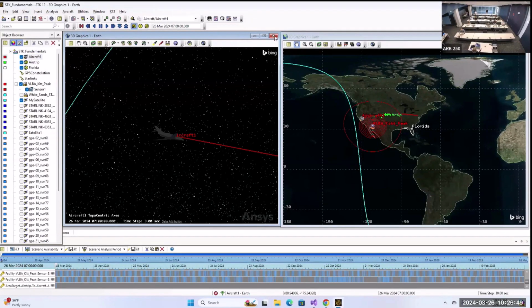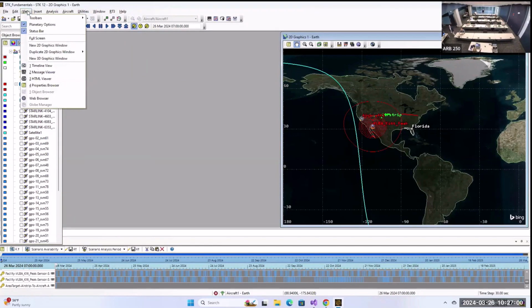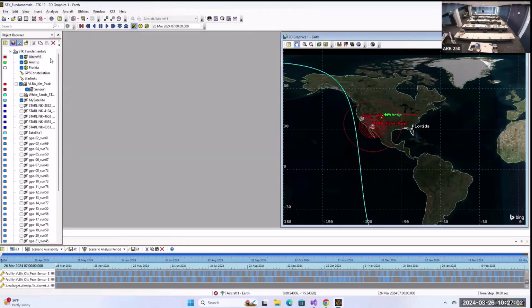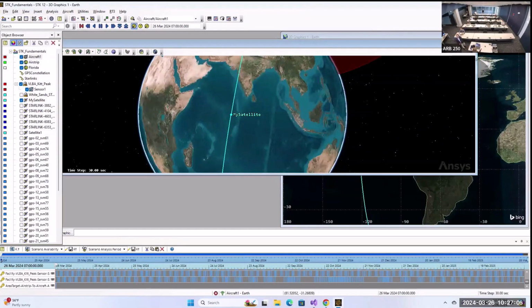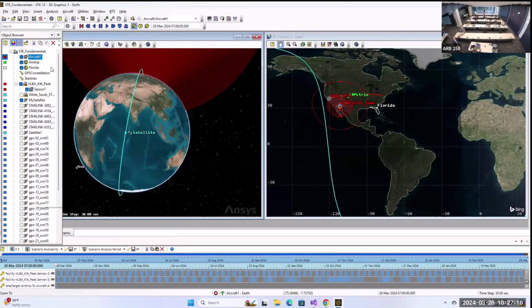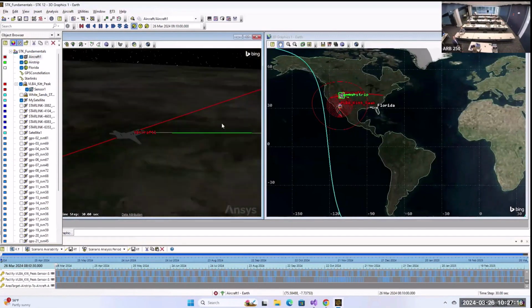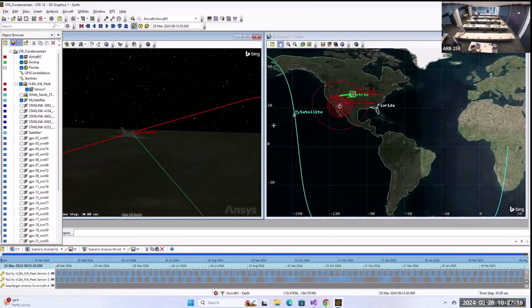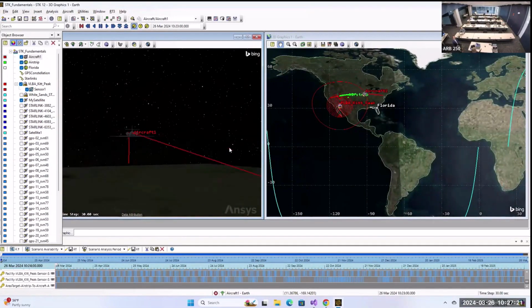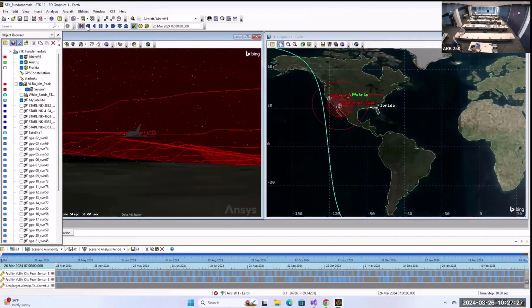Sometimes the 3D graphics window will freeze up on you, or at least this happens to me. So I like to close that. And if you ever accidentally close out one of your windows and you're wondering where it went, you can just go to view and do new 3D graphics window and get that back. Okay, so zoom to your file, and now it's going. It's kind of hard to see at this speed of animation the banking of the turn, but if you slow down the animation a little bit, you can see it do the banking.